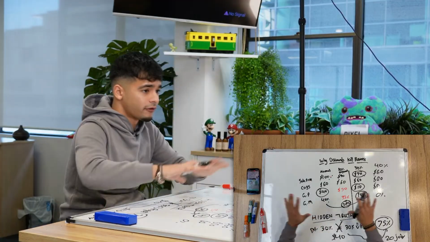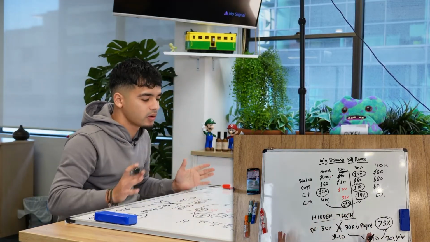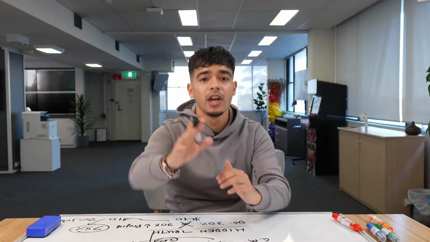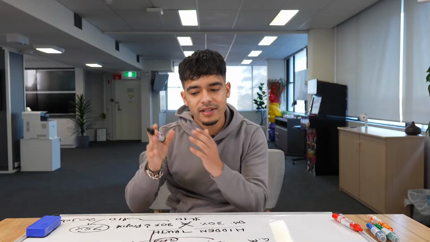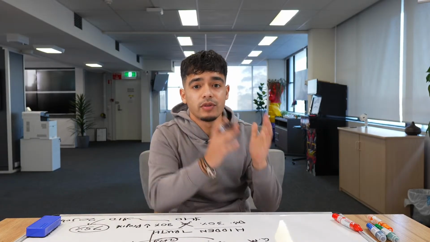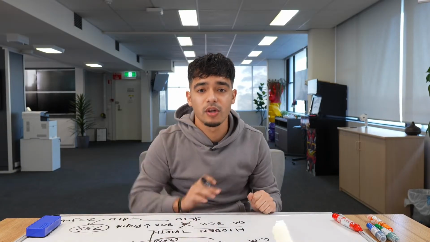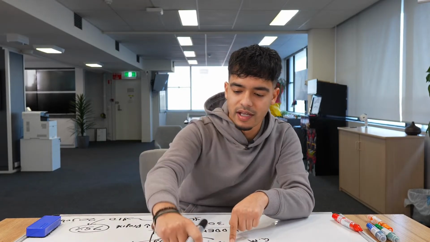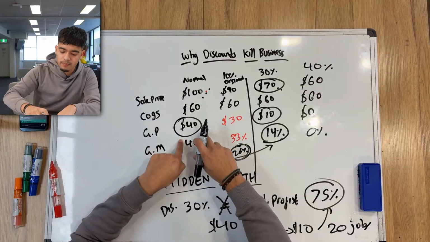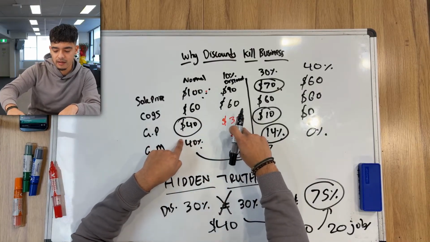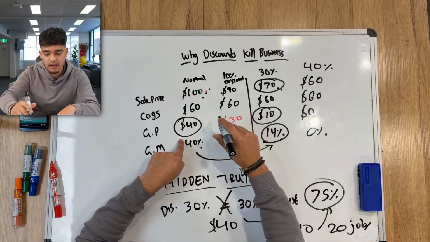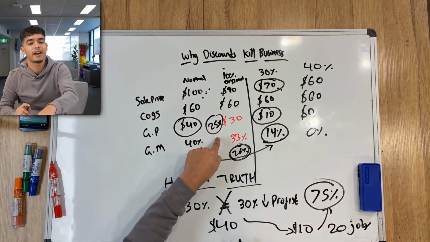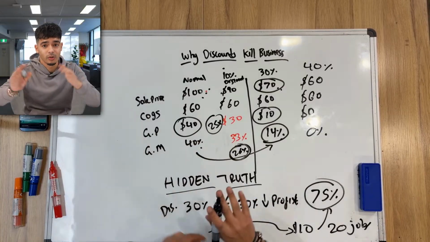So from this table, if you're going to actually take away anything, anyone watching this later on from our shorts or YouTube videos or TikTok or Twitch or Instagram, wherever you're watching this, never discount, because you might think reducing your pricing by 10% is reducing your profit by 10%. No, it's a way bigger jump. One more time, let me show you this. Just with a 10% reduction, your gross profit has gone from $40 to $30. That's a reduction of 25% in your profits gone. A 10% discount has led to a 25% reduction in your profit. Don't do it.